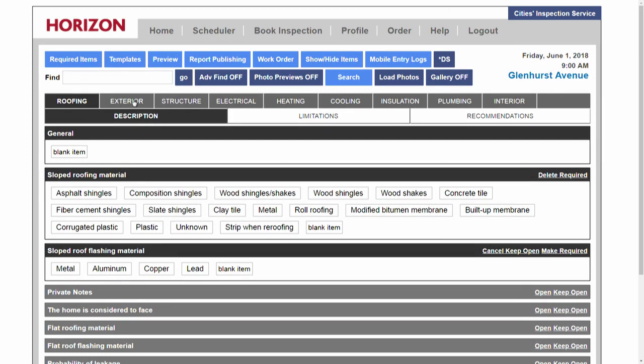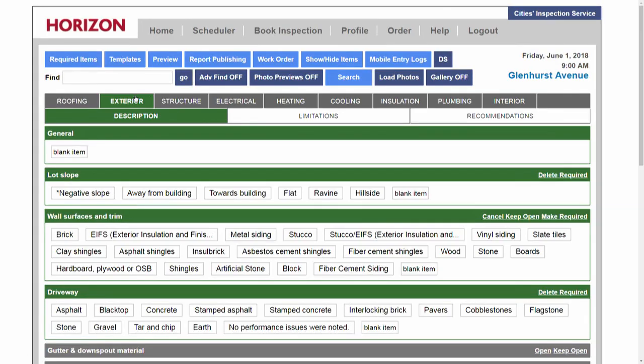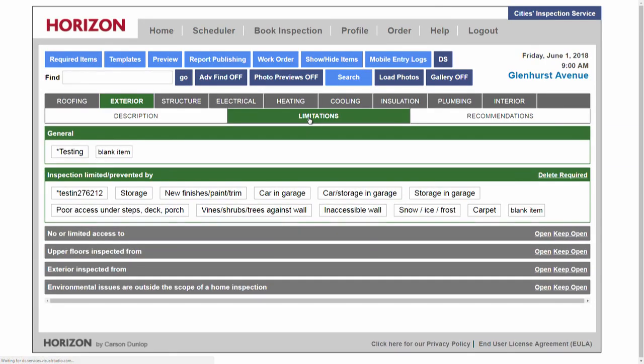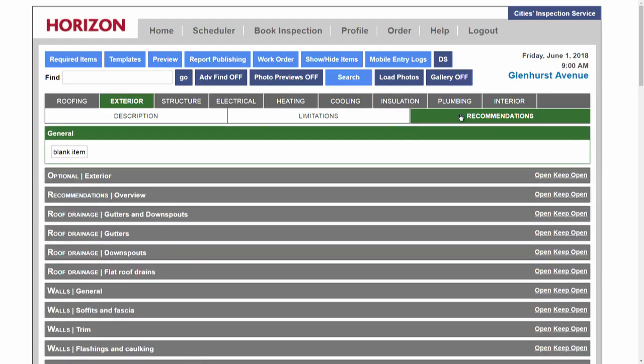But you just completed the exterior portion of the inspection, so we entered that. It's going to change the color so you can recognize it a little better. But notice that all of these boxes changed when you went to the exterior icon. There are 3 things that you have the ability to do here. One is to describe the exterior. The second one is to note any limitations with the exterior. Notice how everything changed. And the third thing you can do is talk about what the problems and recommendations are that you noted with regards to the components of the exterior.